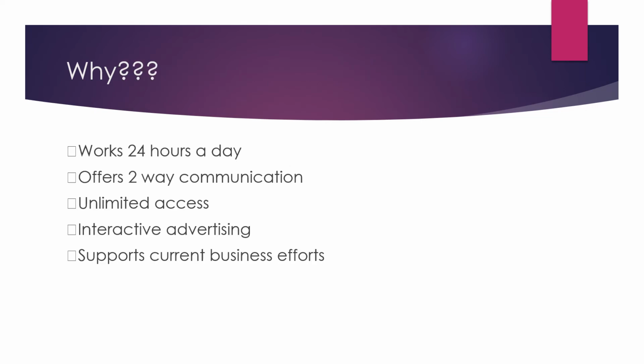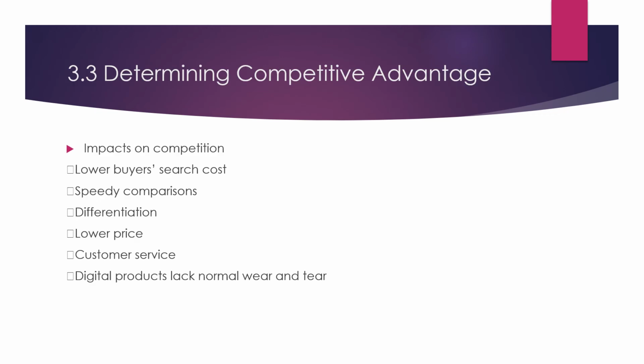For the next one, bakit nga ba? Bakit yung electronic strategy? Why? It works 24 hours a day, offers a two-way communication, unlimited access, interactive advertising, and supports current business effort. For the third one will be the determining competitive advantage. Impacts on competition, lowers buyers search costs, speedy comparison, differentiation, lower price, customer service, digital product lack, normal wear and tear.